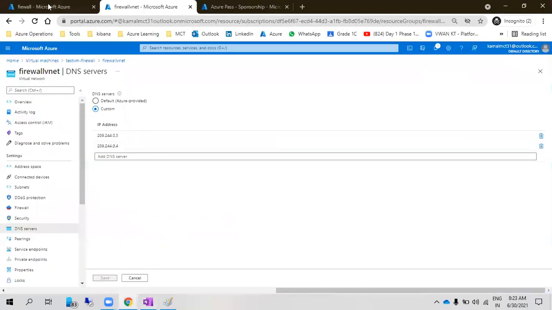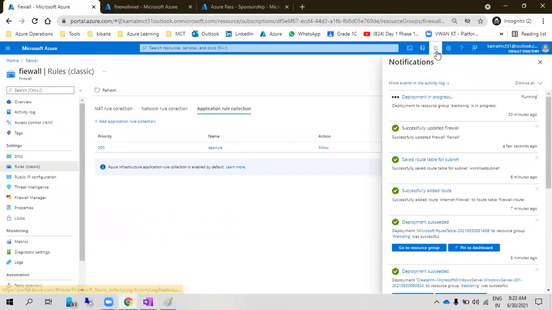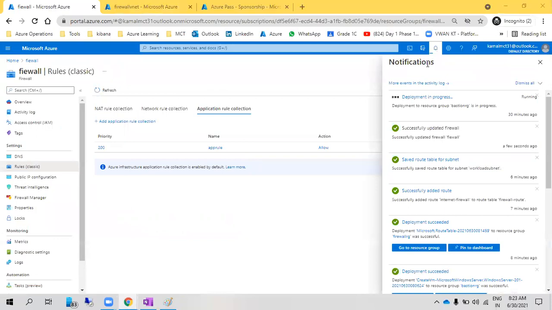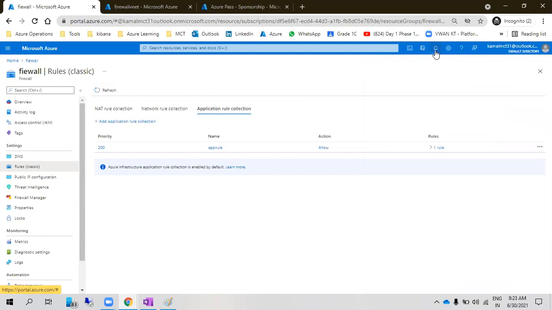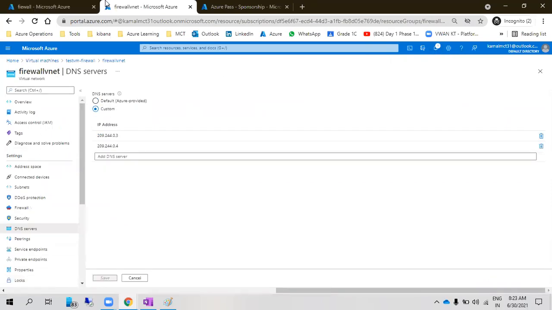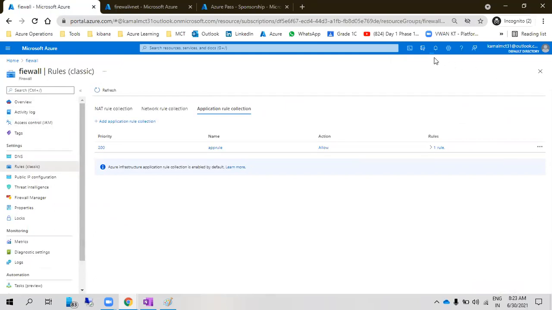So these are DNS servers operated by CenturyLink. They provide DNS services, and name resolution is done by DNS. Otherwise, if you have a domain controller like Active Directory, which performs this name resolution, you can use that IP address in the VNet. We don't have any DC or anything, so that's why I'm using this.